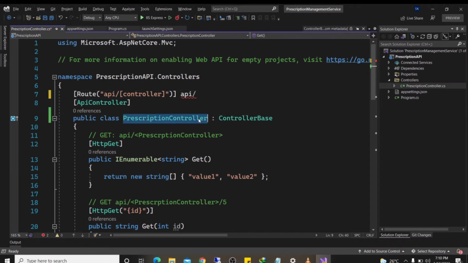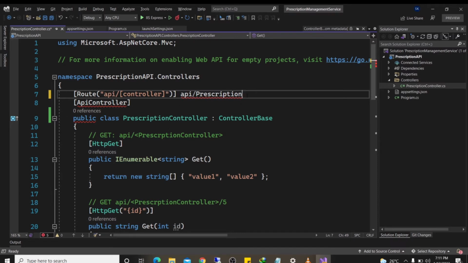In our case, it's the prescription controller, right? So it's saying, if you want to talk to me, then come via this route. And since we use convention over configuration here, the framework removes the word controller. So if you go to api/prescription, you're going to find this controller.